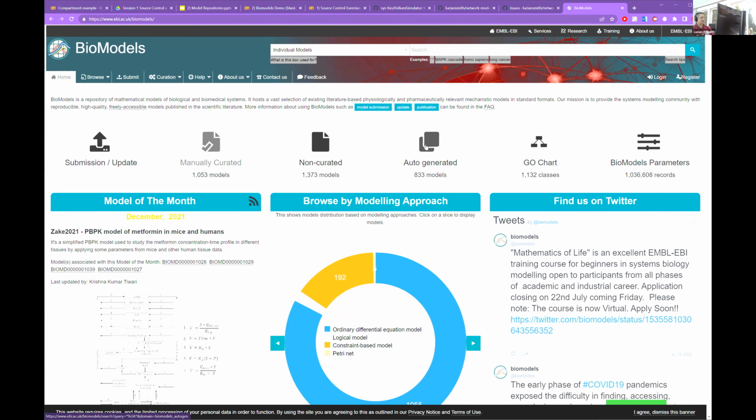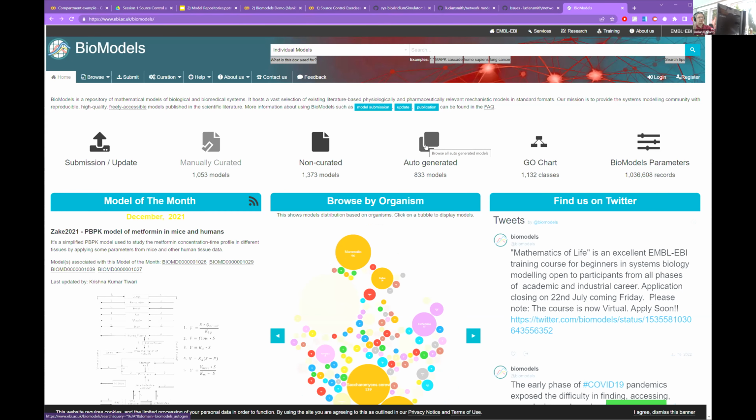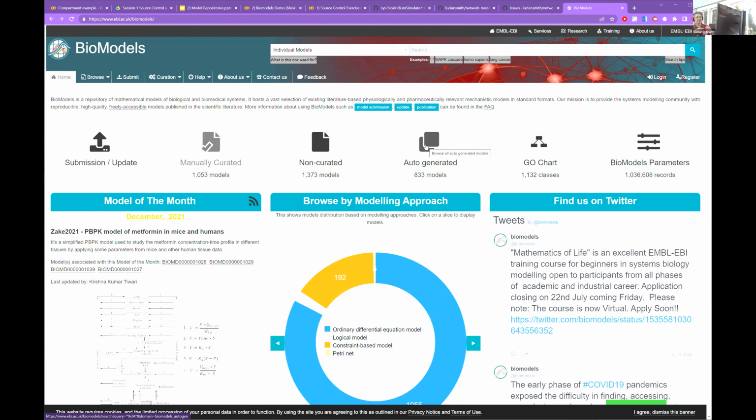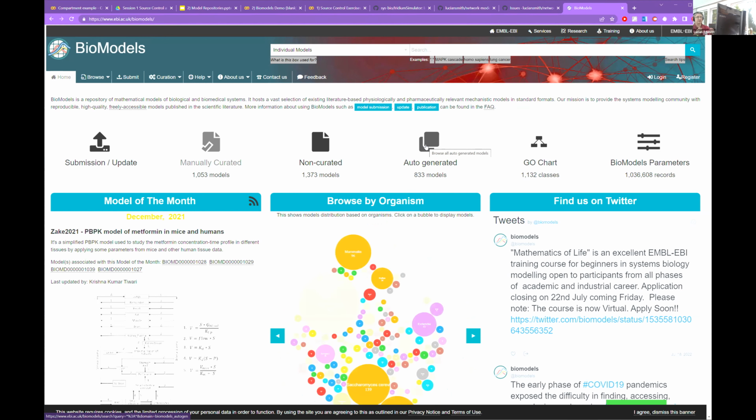The auto-generated branch tends to be models that are like whole-genome, the entire organism models, or like all of metabolism or something. They'll take a bunch of data, put everything together, and call the resulting thing an SBML model. Often those are unparameterized, meaning that they don't have values for any of the parameters, but it'll say there is a K1 here and I don't know what the number is.